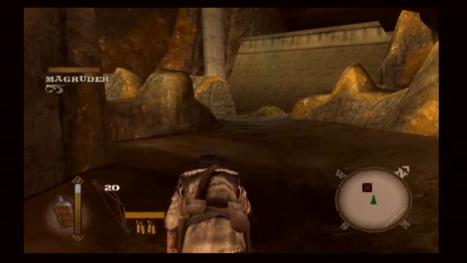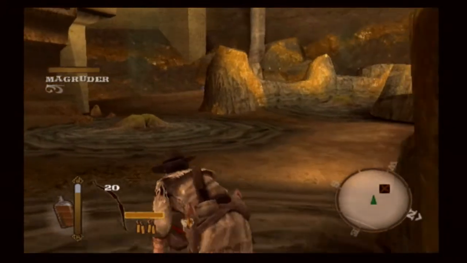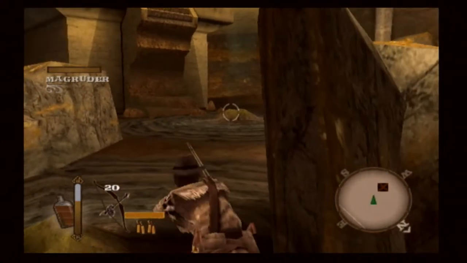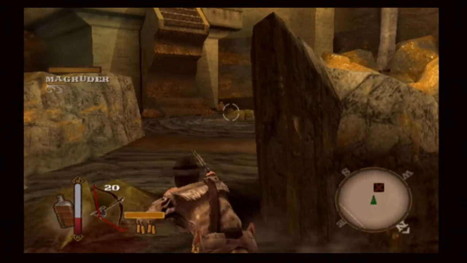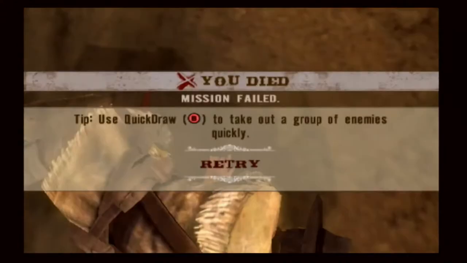Where is he? He's moving left. Let's try this again. Yellow belly. Why does the bow not work most of the time?